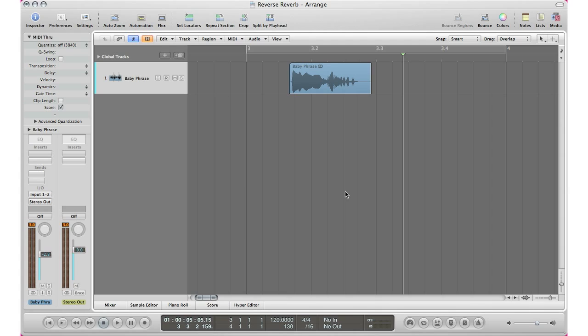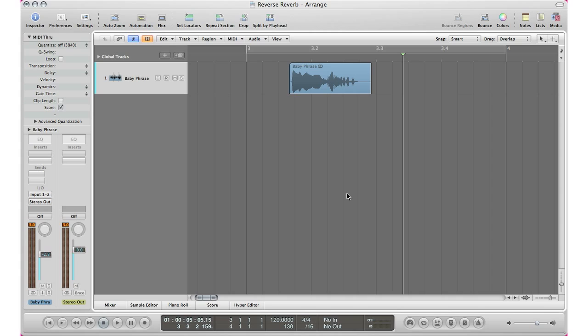Today I'm going to show you something that a lot of producers use in their songs, and that's called reverse reverb. Basically what it allows you to do is select a sample in your song and kind of flip it up and create a nice little build up from section A to section B in your song. If you don't really know what I mean, you're going to know what I mean in a second, so let's get straight into the tutorial.